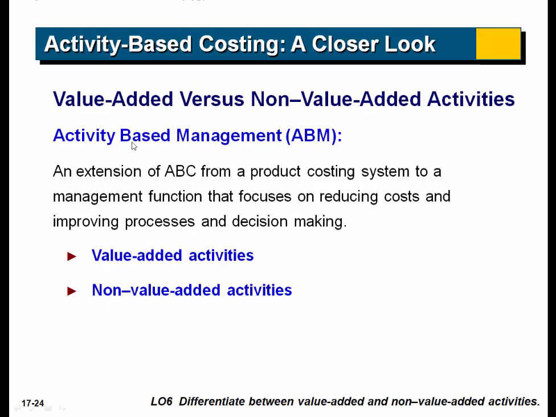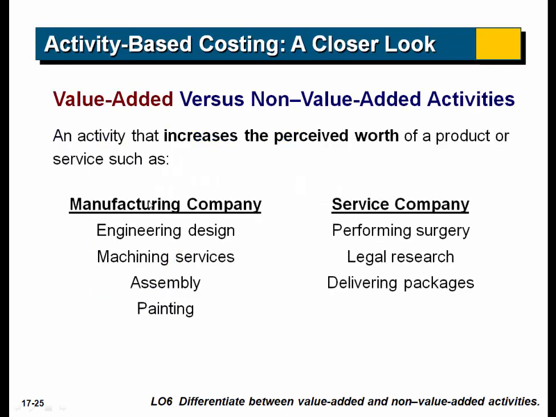So you want to look at, and the next outgrowth of this is something called activity-based management, and it's looking at value added versus non-value added activities. So what's a value added activity? Transforming a product. A non-value added activity might be a conveyor belt moving product from one location to another. So you want to try and eliminate non-value added activities and focus in on the value added activities.